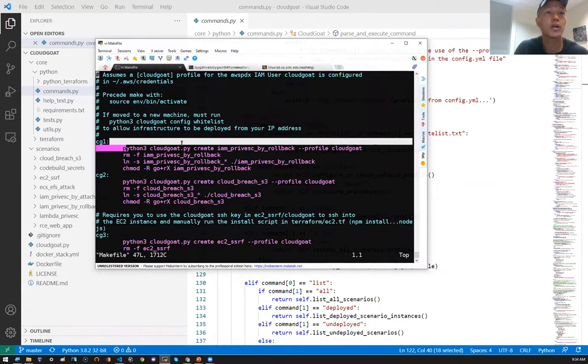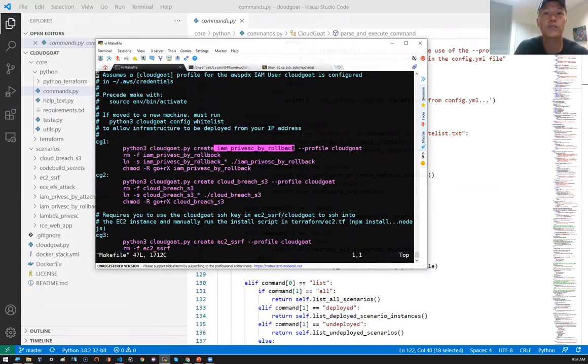So when I do a create, I basically give it a directory name that I want to create the scenario for, and then an AWS profile that has the credentials that I need to do all this deployment. This has basically got an admin credential for everything. So that allows me to do this deployment.